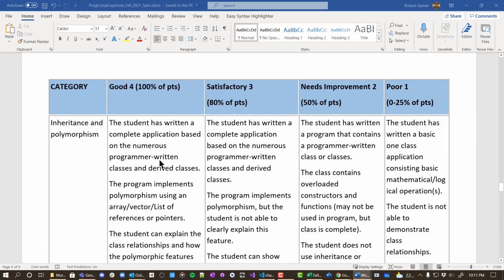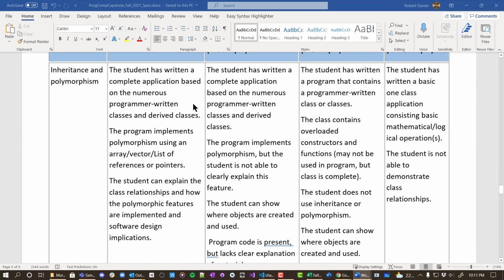Then the next one is inheritance and polymorphism. So in this section, you're going to bring in examples of programs where you have a class, and then you have a class that derives from another class. So you can probably imagine certain programming assignments where this was required. And you're going to find that, yes, this spec will line up with certain programs that you've done. And so, Enigma would be an example of a program that uses polymorphism.